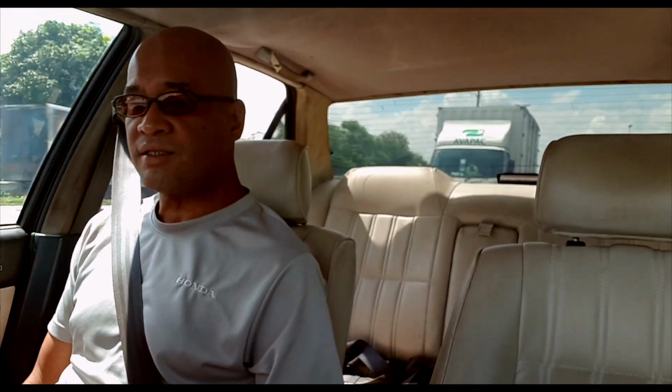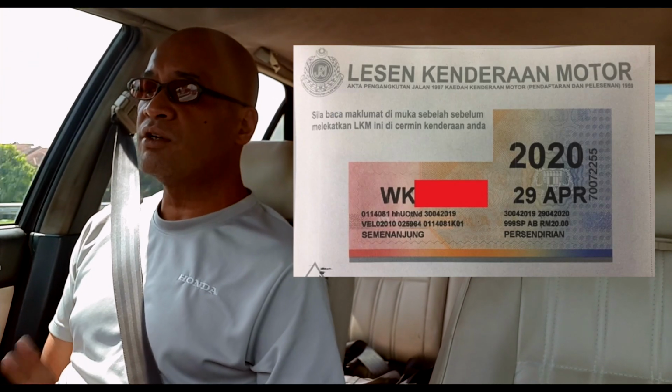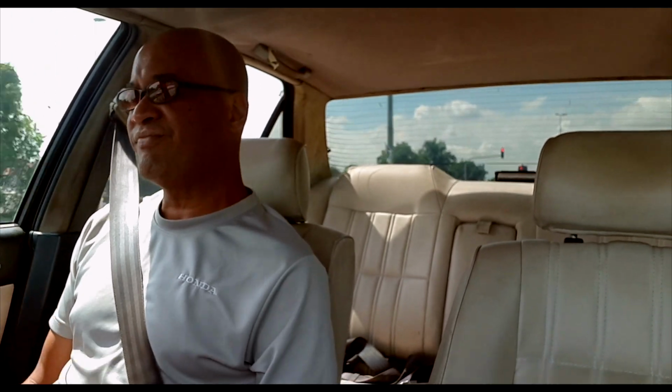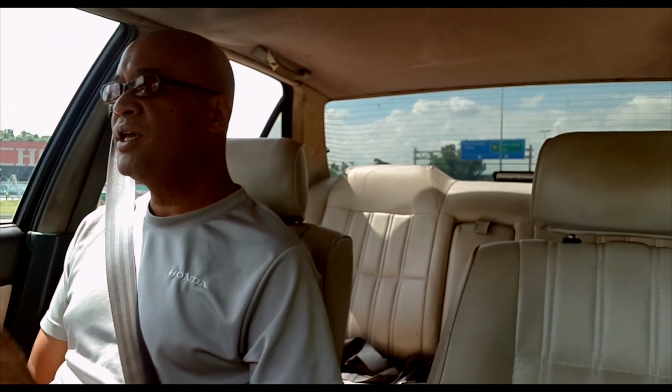At that place itself, you can do the insurance and the road tax for the car, because unfortunately JPJ will take back the road tax. The road tax does not follow the car. It will be cancelled on the day you transfer. You can sort of try and persuade the seller to let you use the road tax, but it's not legal. Okay, I've checked. You need to get new road tax for the car. So do it in one shot.